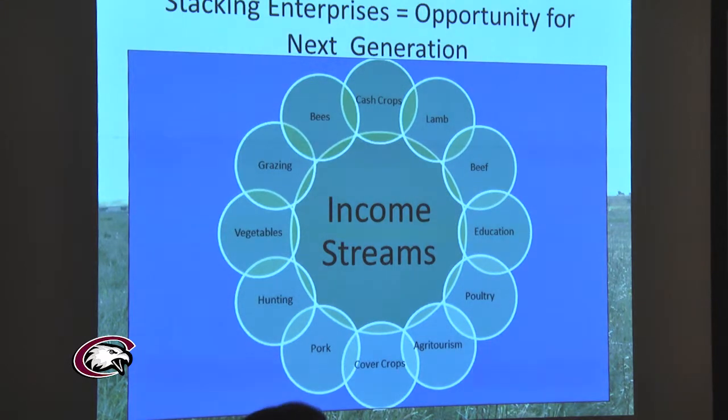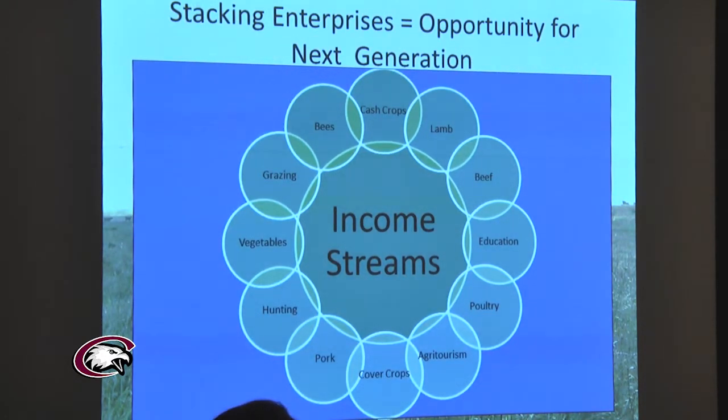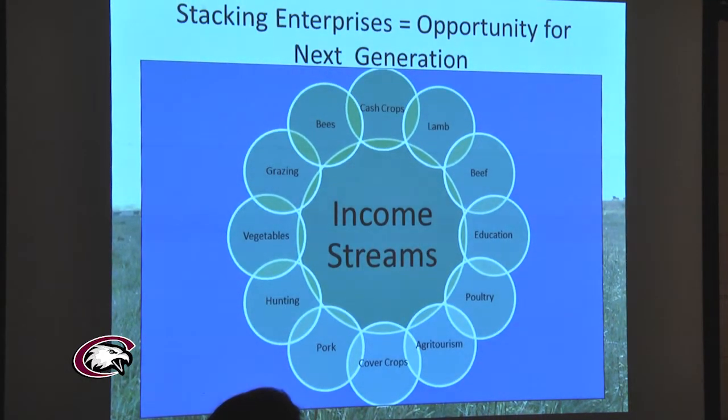The point is they're stacking enterprises. In my mind, this is at least one model that truly represents the new paradigm for the next generations of farmers, ranchers, and agrarians to actually make a living on the land. A number of my students are from commercial cow-calf operations and will likely have the desire to go home and take over those operations. But I encourage them to think beyond just single-species production. I think the true economic opportunity is going to require that we think beyond just beef cattle.